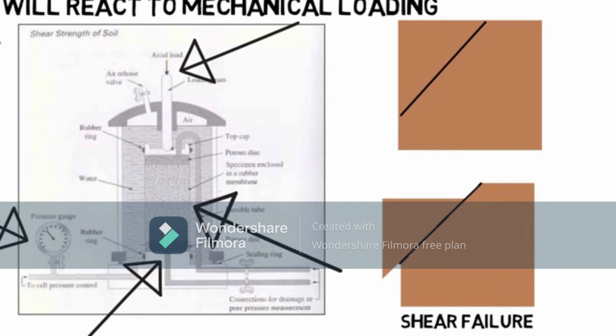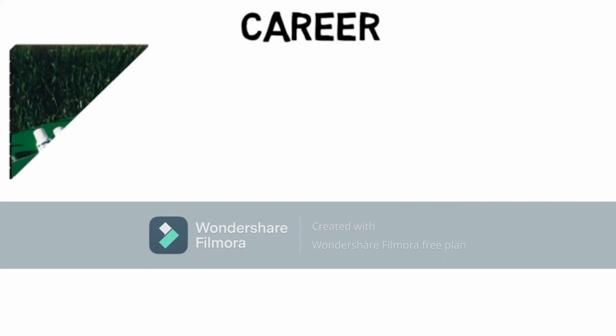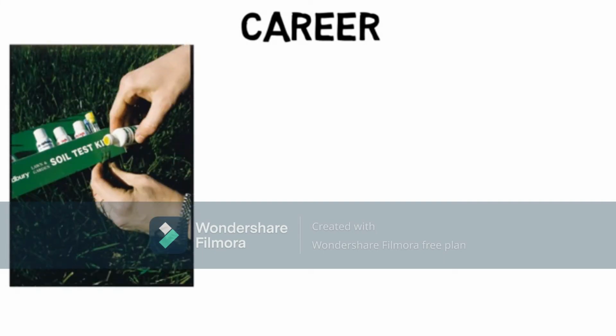Its ability to stand up to this is known as shear strength, which is one thing that the triaxial test on the left tests for. And this leads us to what a career in geotechnical engineering could be like. You might be the person who goes out to the field where a structure is going to be built and collects soil samples all around the area for testing. Or you could do testing at the field.